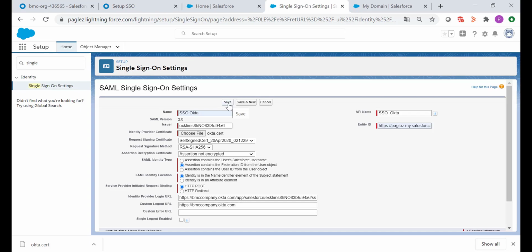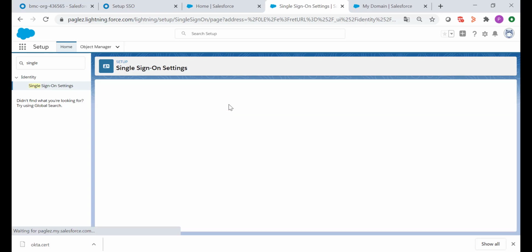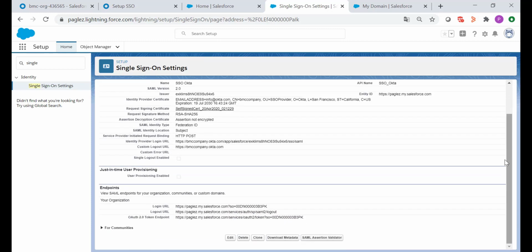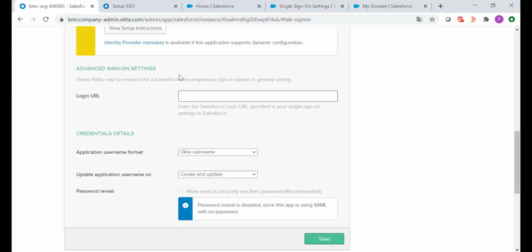So that's it. I'm going to save the changes. Now, under the Endpoint section, copy the login URL and come back to the Okta portal. Under Advanced Sign-On settings, paste the login URL. Leave the credential details as default and save the changes.